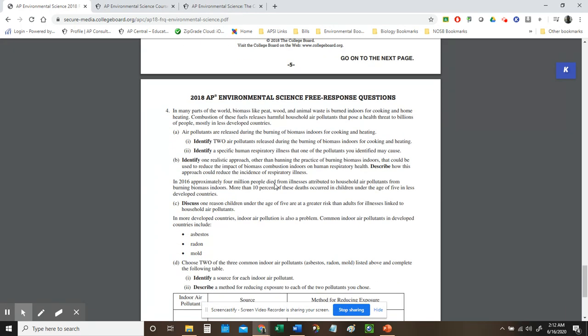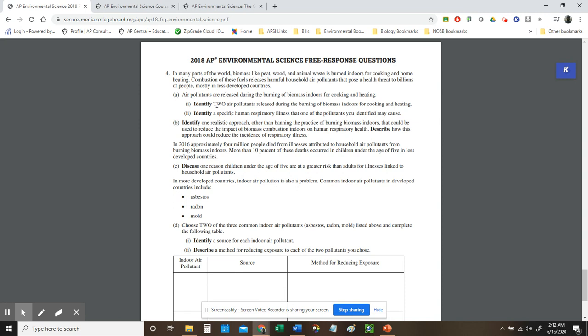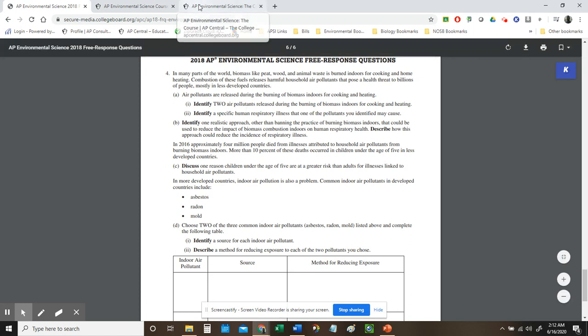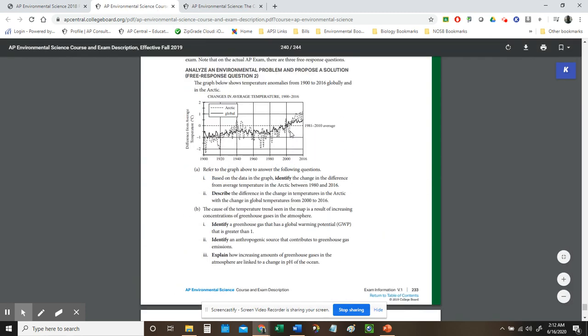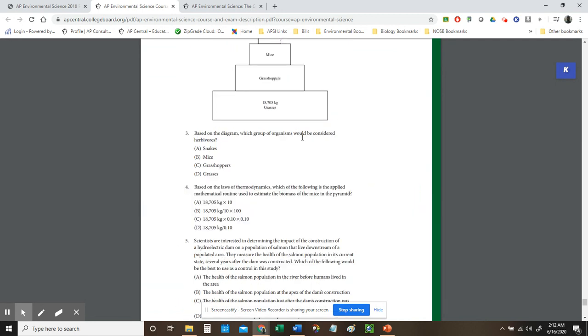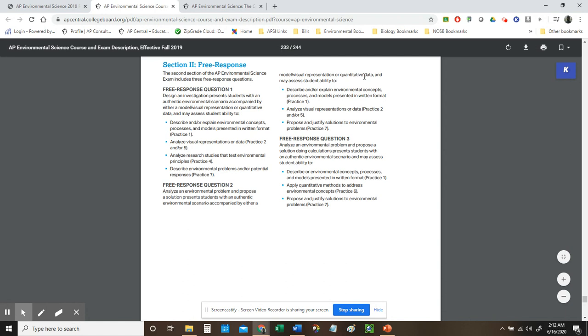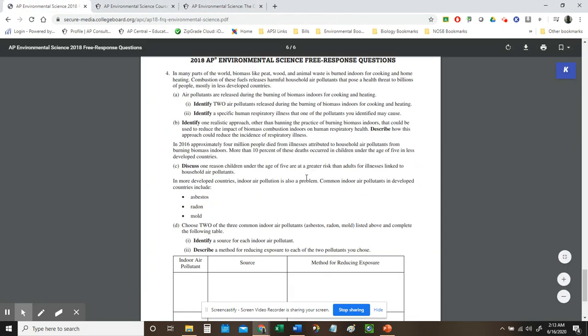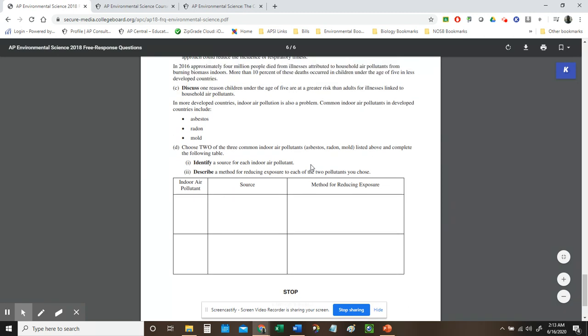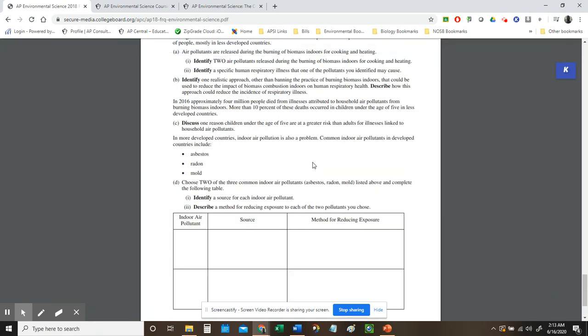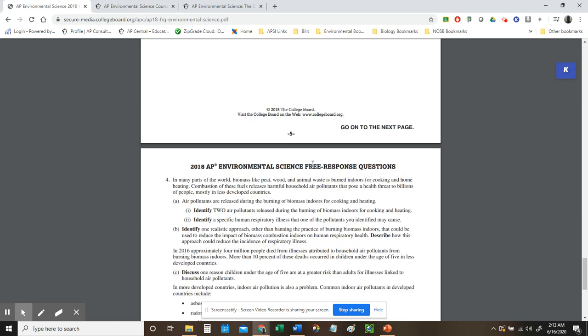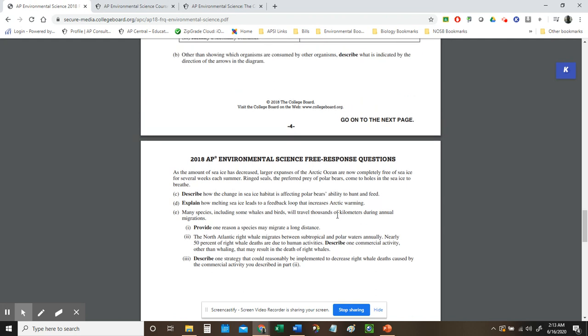And then if you look at question four from 2018 as well, that one really would not count under the questions, because what you're going to see here is in the descriptions, there's not really a visual representation in these. So I'm going to go back one more time. Okay. There, a scenario needs to be accompanied either by a model or quantitative data. So if you look at this on the 2018 example, that doesn't really have a model or quantitative data. So that's kind of the questions they threw out. So question four is kind of like an add-on, and so they kind of reformatted things. And this would not be a good example to practice with. Number three would be a better example to practice with.